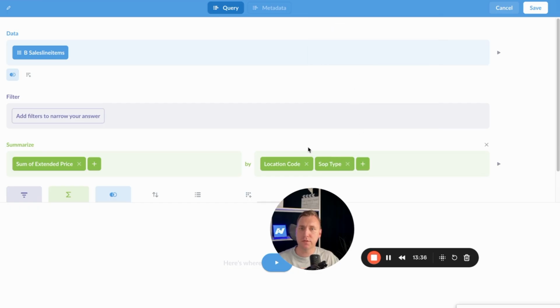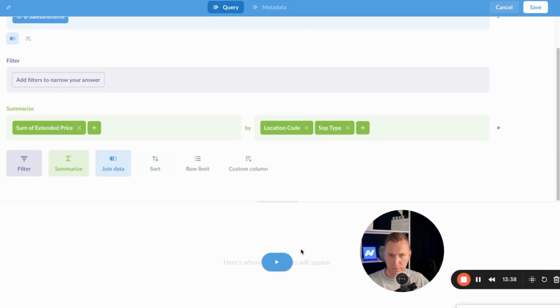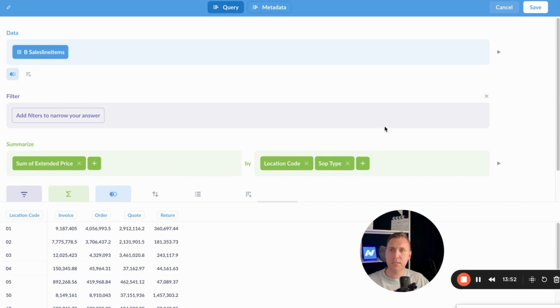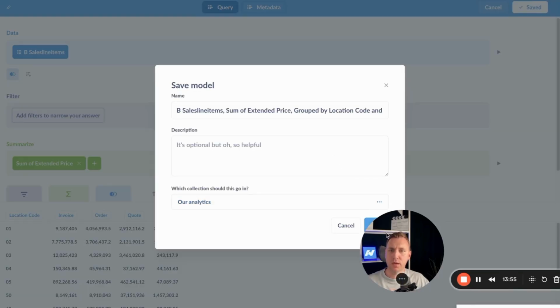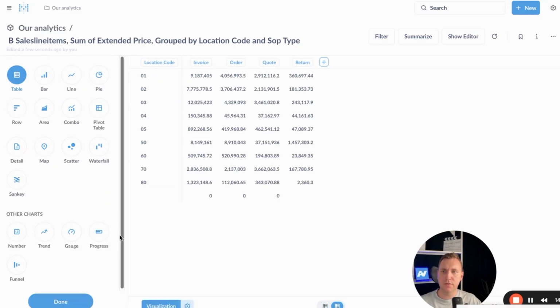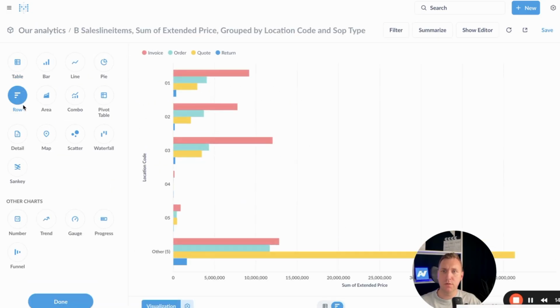of a CO subtype. And now if I run the play button, it will produce me kind of a dataset. You see, there are different types of SOP and location codes, and we produce some of this. And so this is kind of a model that we can save and we can use it after all. Now we can build any visualization with it. So maybe we would love to see how our different types of SOP are split across different locations. And so basically we can use this model in the future.